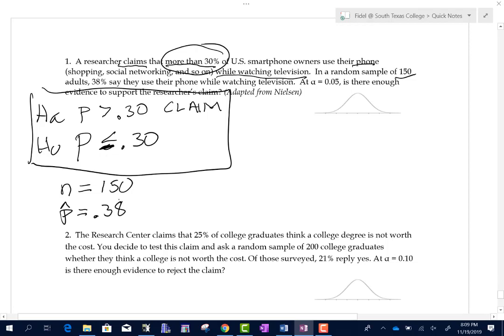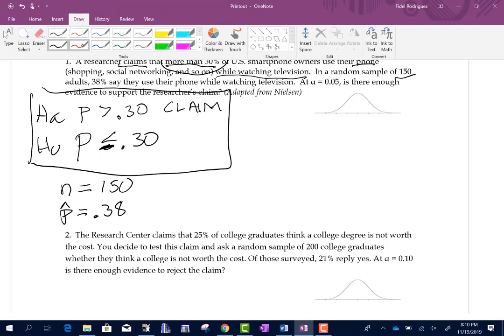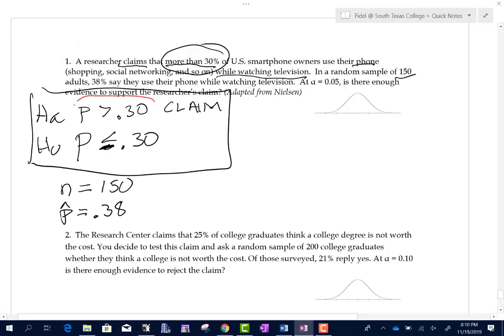Okay. All right. So the next thing we're going to figure out, guys, is this a left tail test, right tail test, two tail test? What do we got to look at? We got to look at the HA, right? So if we look at the HA, that's pointing to the right. Okay. So this is going to be a right tail test, right? Okay. And we know that our alpha here is what number?